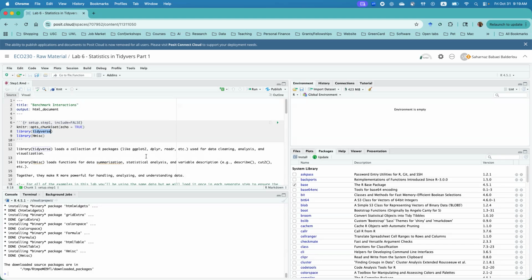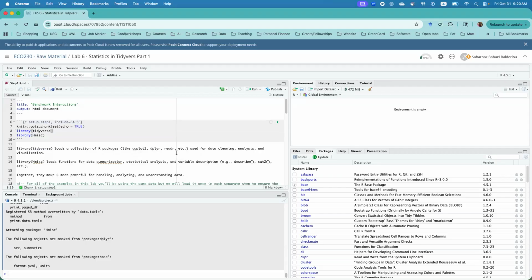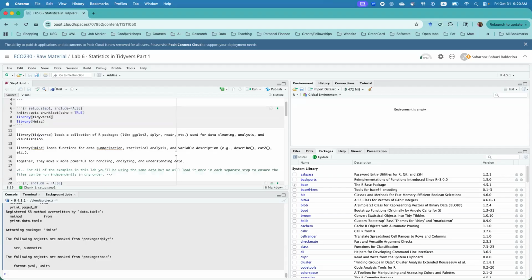Okay. But loading, for which we are using the library command, is like we are activating and calling in that package. If we do not do this part, we will not be able to use the packages. We will not be able to do the analysis, even if we already have everything installed. So after installation, we need to run this code chunk, just to make sure that we have everything ready to move to the next step.